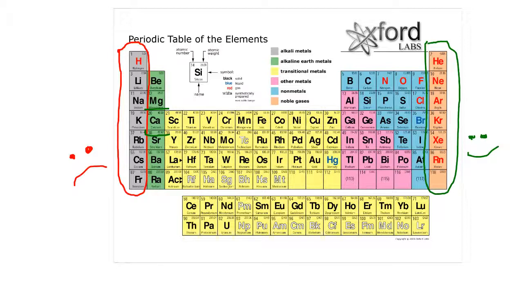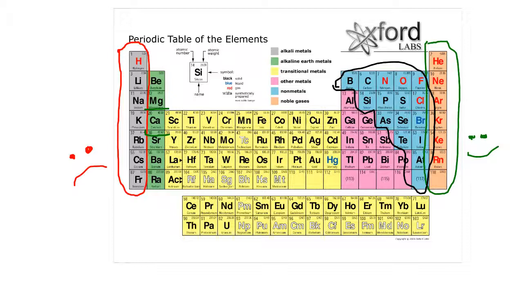The nonmetals are this blue part right here. All of this stuff in the blue is nonmetals. Nonmetals do not have metallic properties. We're going to talk about metals versus nonmetals versus metalloids in just a second. But the reason it's broken up this way is because it doesn't share any of the properties that metals have. So there's a pretty clear line between metals and nonmetals.